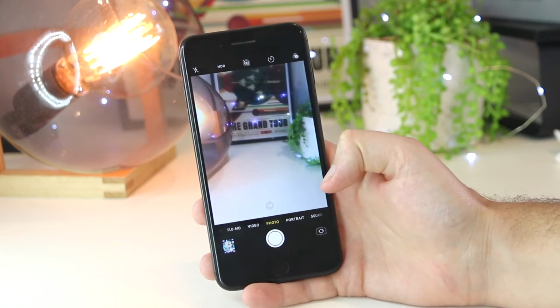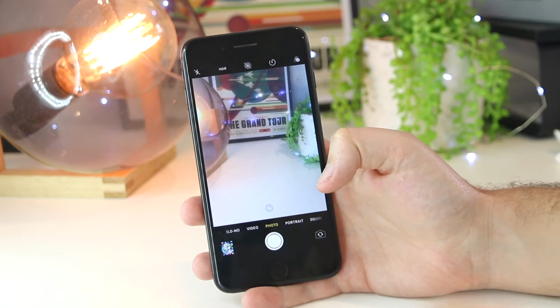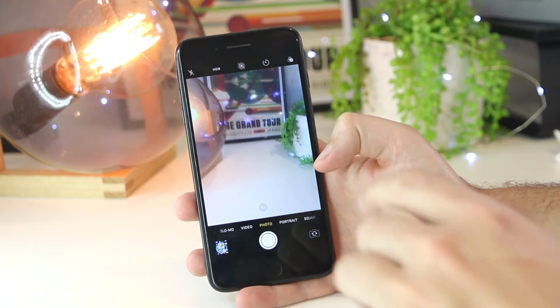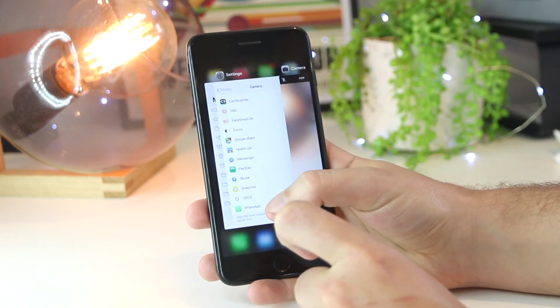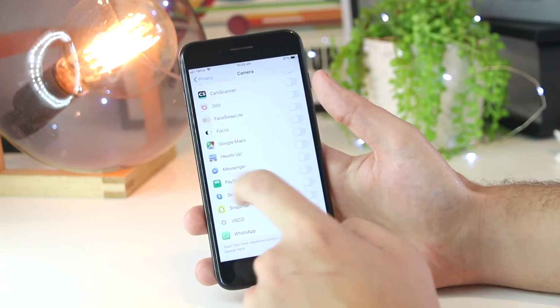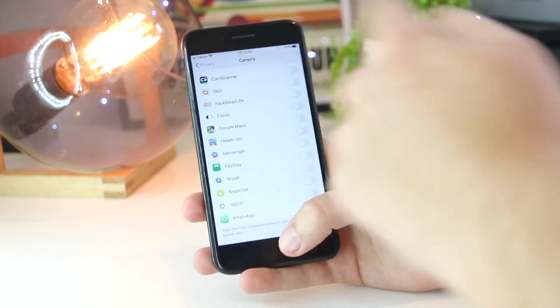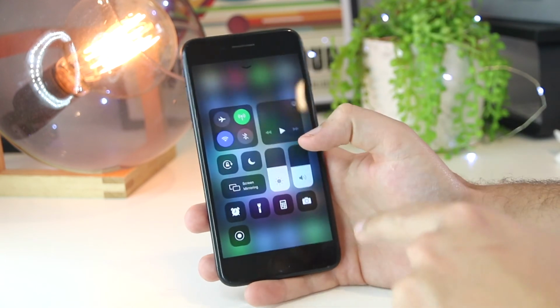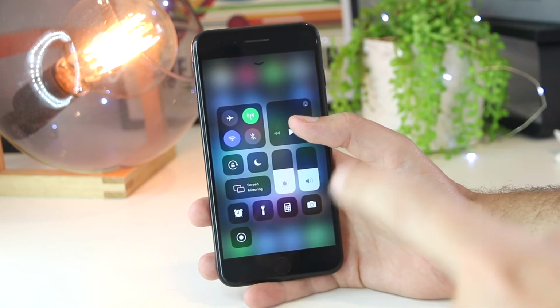camera app on my iPhone device. And if this is now working, it means that one of these third-party apps is actually causing the issue for the camera not to work. So pretty much all I have to do now is go back to the camera settings and turn these on one at a time, go back to my camera, and if it stops working, then I know that that particular app is causing the issue on my iPhone device.